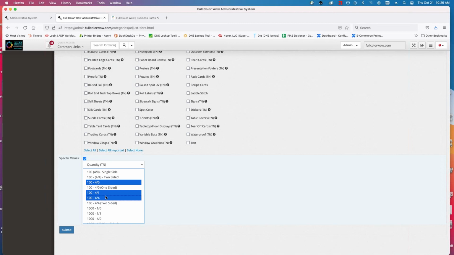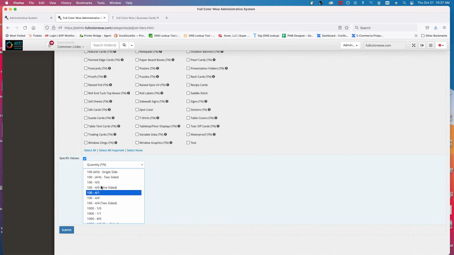So it's going to be quantity 4/0. I'm going to hold down my command key, 4/1 and 4/4. So this right here, in essence, if I hit this, would be disabling all the 100s that show up on the site right now. Along this line, if you wanted to remove something, let's say if you didn't want to have 4/1 on your store, okay, so let's say we just weren't doing quantity, you could go ahead and just choose 4/1.